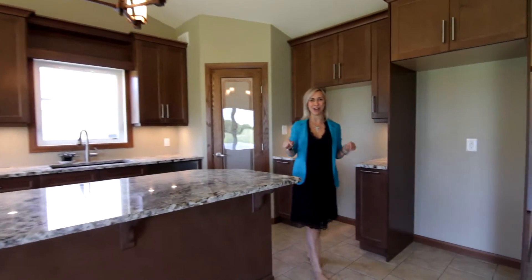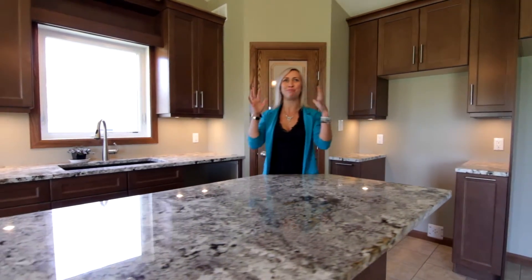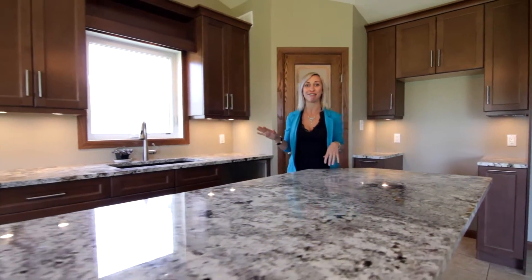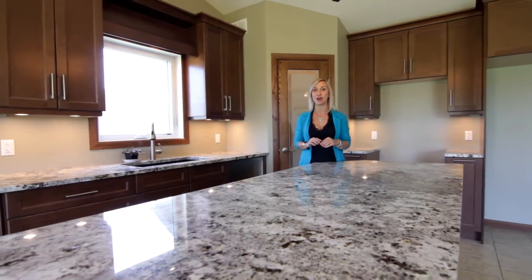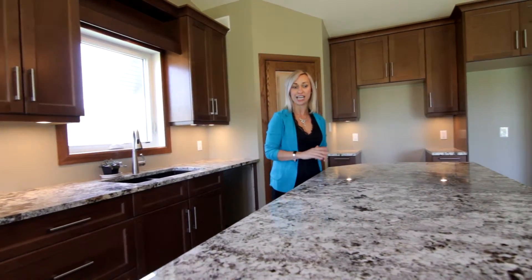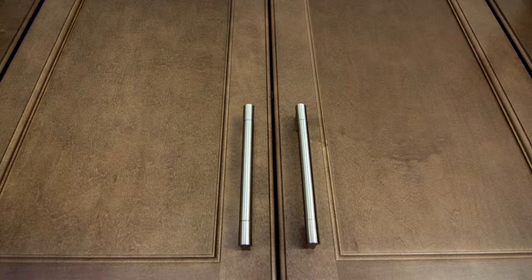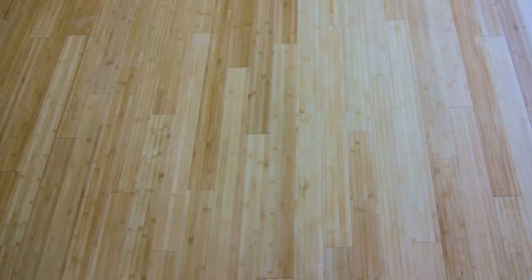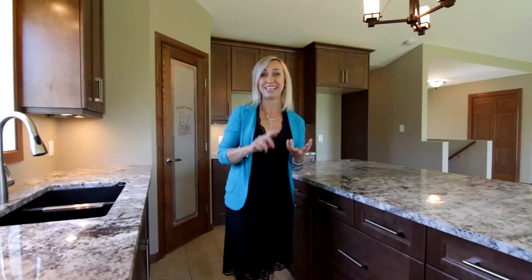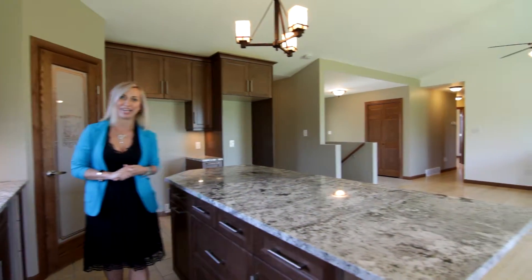Welcome to your great room. What makes this room great? The space, the size — you've got these big beautiful windows looking out to your half acre property. But sometimes it's not always just about the space, but about the money that's invested in the upgrades. Granite countertops, maple cabinetry, solid core doors, bamboo flooring, tiled flooring, gas fireplace with stone. The list goes on and on. You're going to love the rest of the house, so get on your way and I'll catch up with you in a bit.